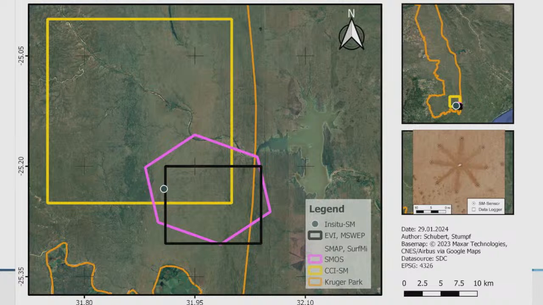Now going to Kruger National Park, we have deployed, in each of the sites, an in situ soil moisture measurement with a logger, and then 10 meters apart our sensors, so 8 sensors. And this is really thanks to Tertia Stridham. Without her, this work would not be possible. So this is the location south of Lower Sabi, and now we come to the surface moisture mapping.